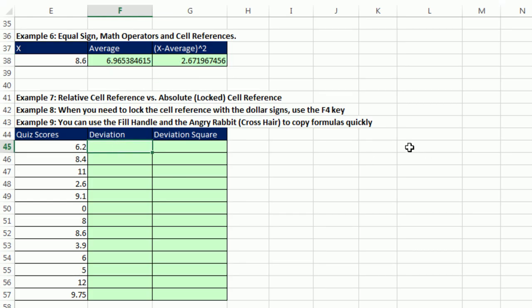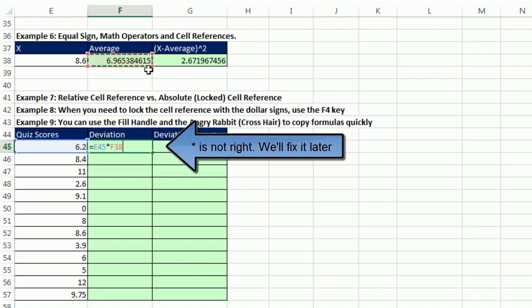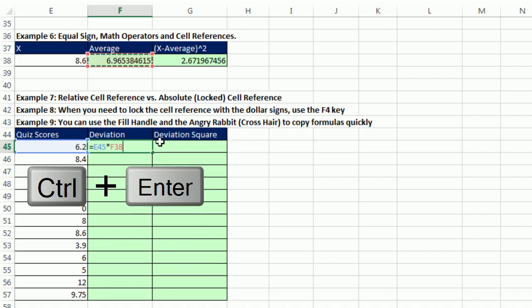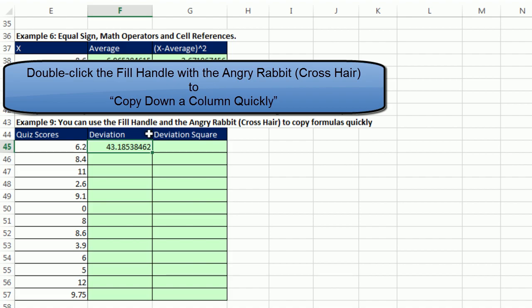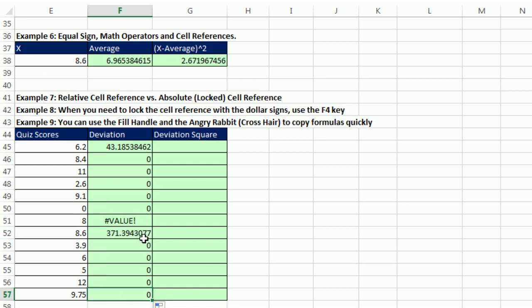Let's make these calculations through the whole column. I want to do the deviation for the entire class and the deviation squared. All right, so you ready? Equals one cell to my left minus the average. If I Control Enter, that puts the formula in the cell and keeps the cell selected, and if I double click and send it down, I'm going to have all sorts of trouble. Don't worry about trouble. Go to the last cell, hit F2.